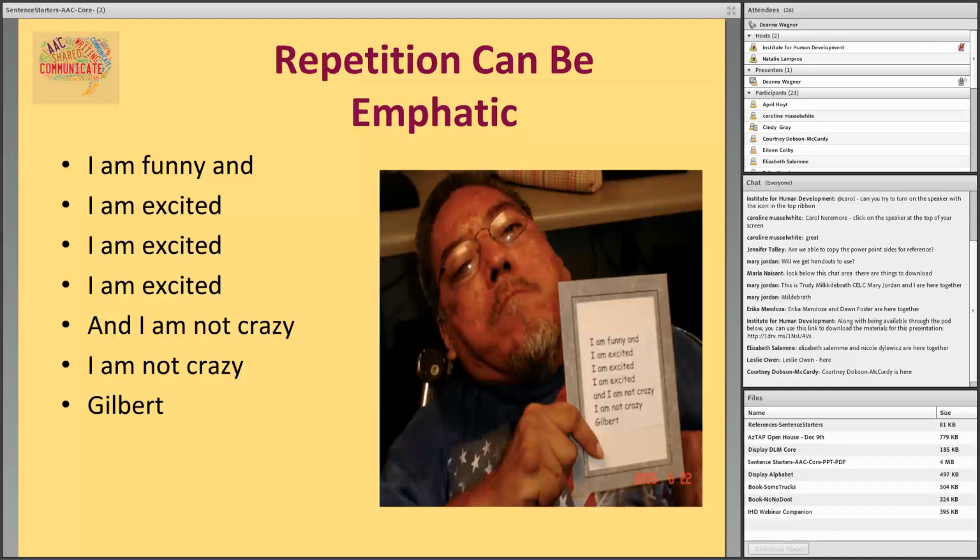Looking at this poem again, thinking about the emphasis that repetition provides. Here, Gilbert has 3 lines that he repeats. I am excited, excited, I am excited. And I'm not crazy, I am not crazy. So just looking at how we can build in, if there were only a few feeling words, we don't have to say, well, then our poem or our story is going to be very short because we only have a few words. We can make more pages with the same words on it.